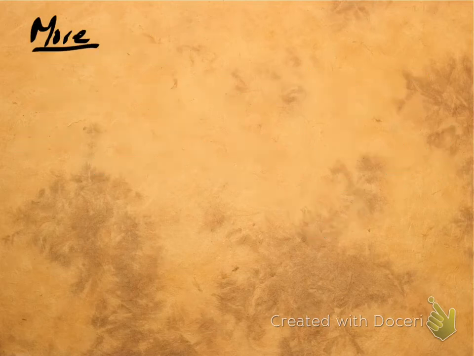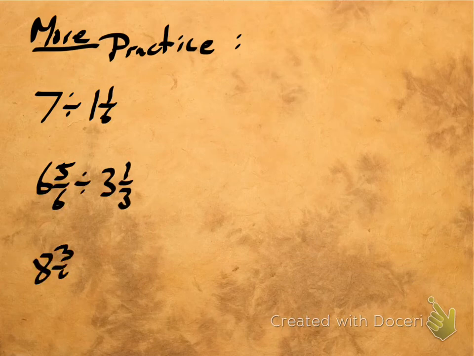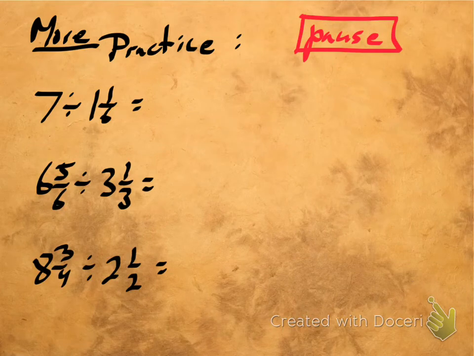All right, let's go ahead. Let's do some more practice. Okay, I want you to do these 3 problems on your own, remembering to go ahead and do the estimates first. You can do the estimates right underneath the original problem, and then do the quotients to the right, and make sure you compare your answers. So go ahead and pause the video one more time, and do these 3 problems, please.